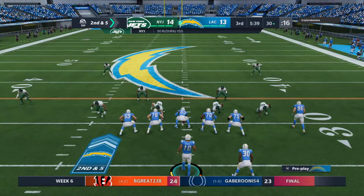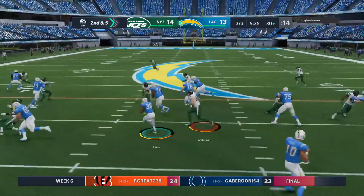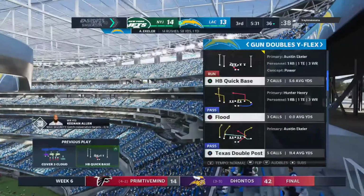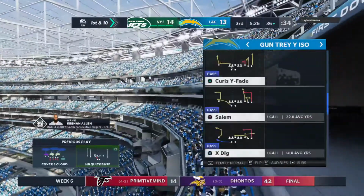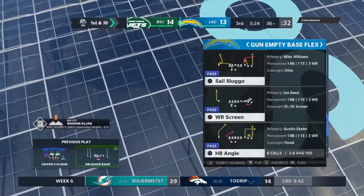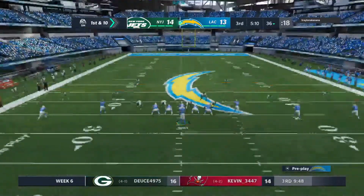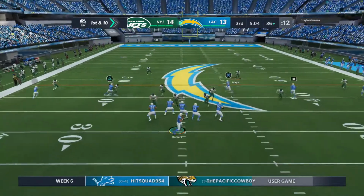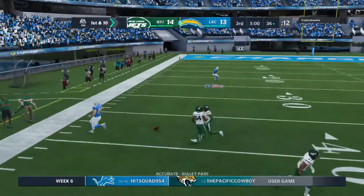Ball on the 30. They'll come up with a 2nd and 5. Once more, here's Eckler. 6 yards to pick up, and that's a 1st down. With Melvin Gordon moving on to Denver, Austin Eckler is officially the Chargers' #1 option at the running back position. Gordon spent a lot of time holding out last year, and Eckler took full advantage with a breakout season. 92 receptions, 993 yards, and 8 touchdowns. He was in the top 10 in the league in receptions, receiving touchdowns, and all-purpose yards.